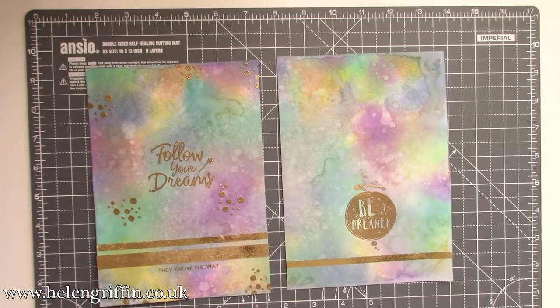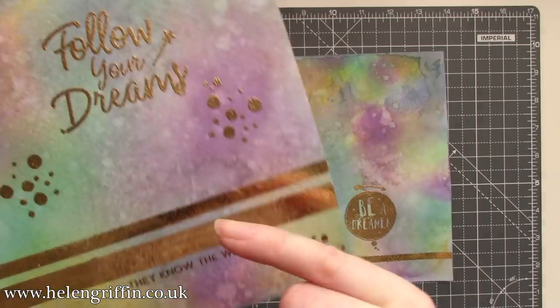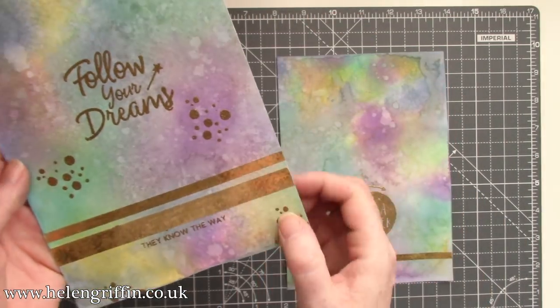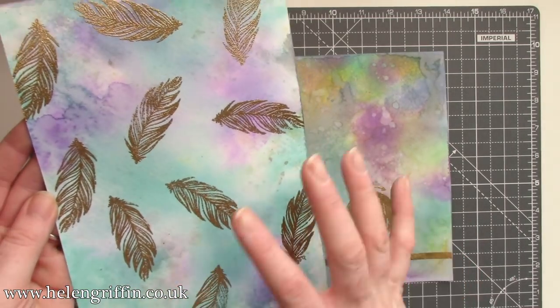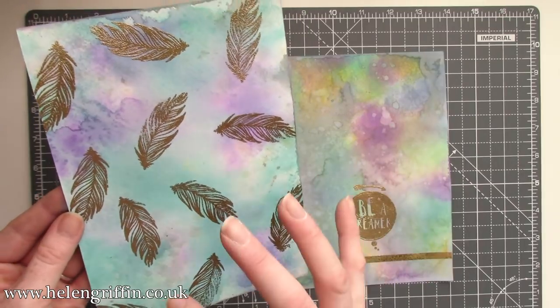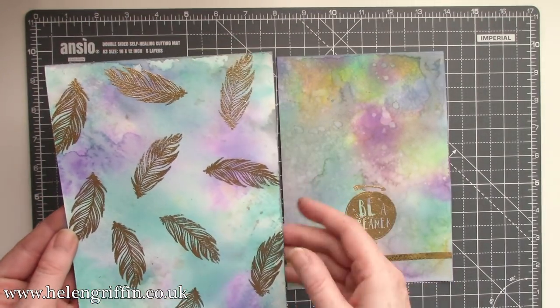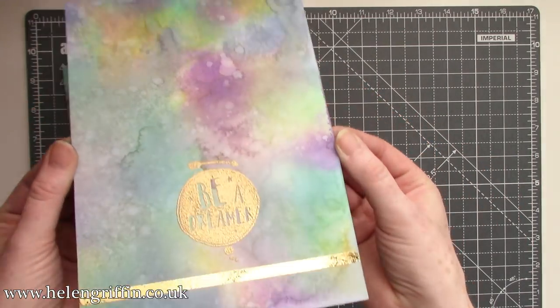Okay, so I'm pretty much done with the covers now. So I've done them front and back. I've added They Know the Way, so follow your dreams, they know the way, along the bottom. This is the other side, which I absolutely really like. I'm really tempted to have that as my front cover, so I am definitely going to make something else like the inside cover, possibly for a notebook or something. So this is the back, Be a Dreamer.